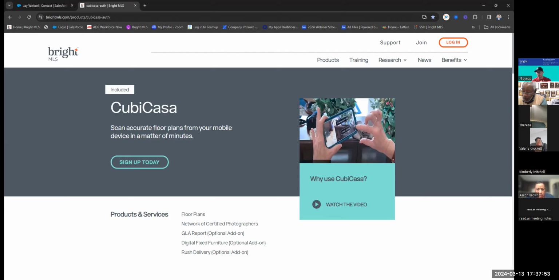Once you scan the property, you'll send it to Cubicasa, and within 24 hours, they're going to send you a 2D floor plan. And the best part about it is if it's under 5,000 square feet, they're going to charge you nothing. Okay, so it's completely free if it's under 5,000 square feet. In this day and age where you all are pretty much in business for yourselves and you're incurring every expense for yourself, it's nice to have something that comes to you at no additional cost. So we're including that in your membership.